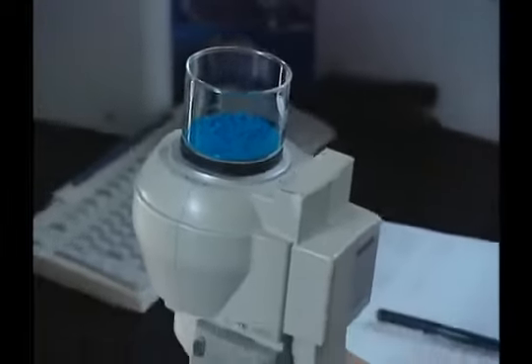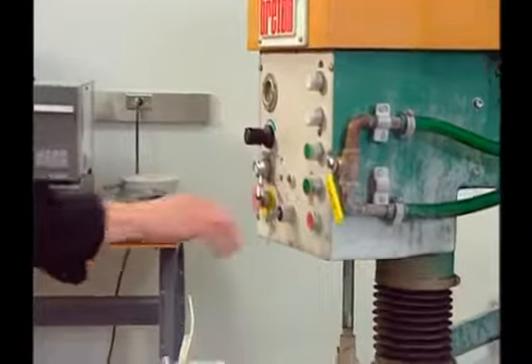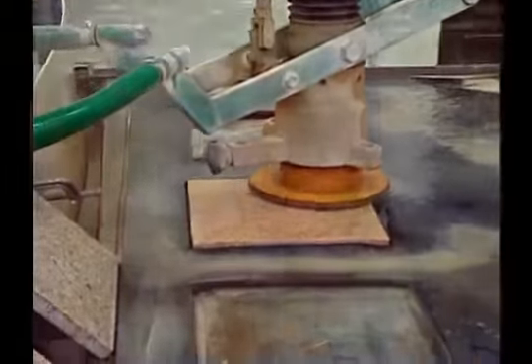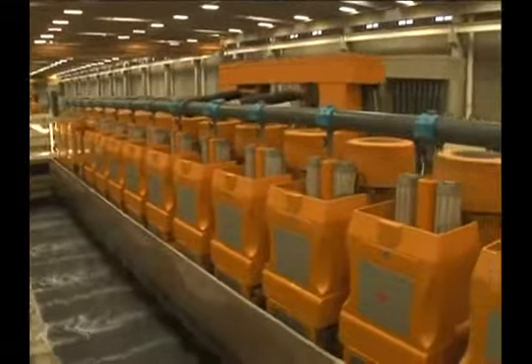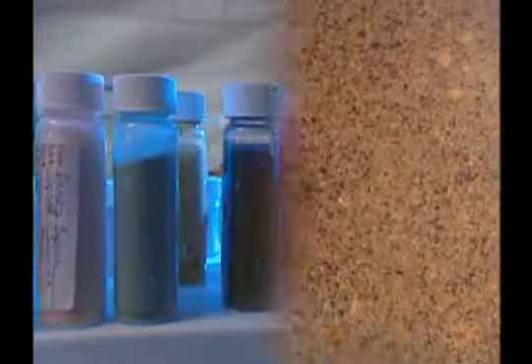Innovation is part of our culture. We have a state-of-the-art laboratory facility. We can do on-site R&D projects and product development. We can make 50 different colors in a day and manufacture that here in our pilot plant, and scale it up within three days out into our factory. It's really just a matter of how creative you can get with different types of colorants and how you want to set up your equipment to get the type of pattern that you're looking for. The whole process is very innovative.